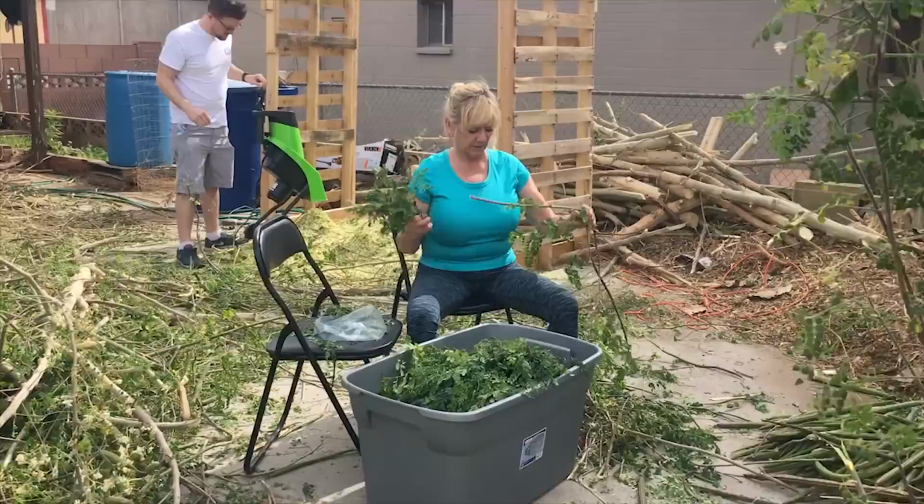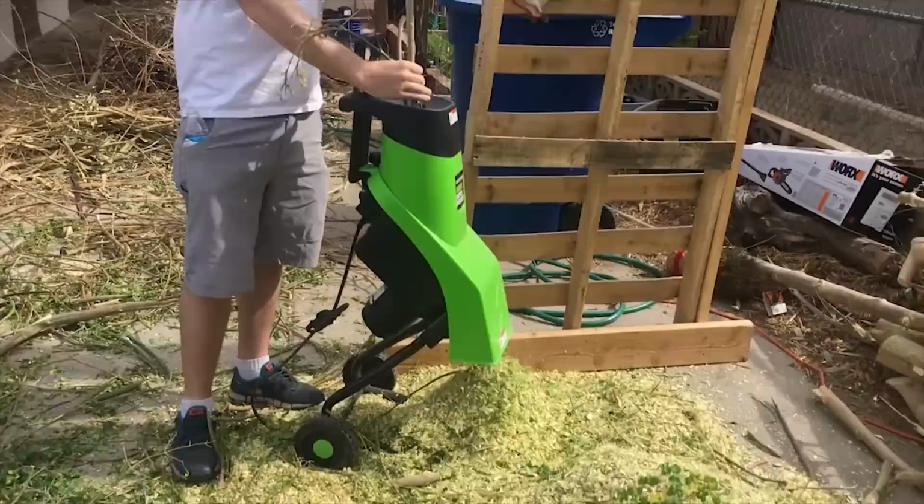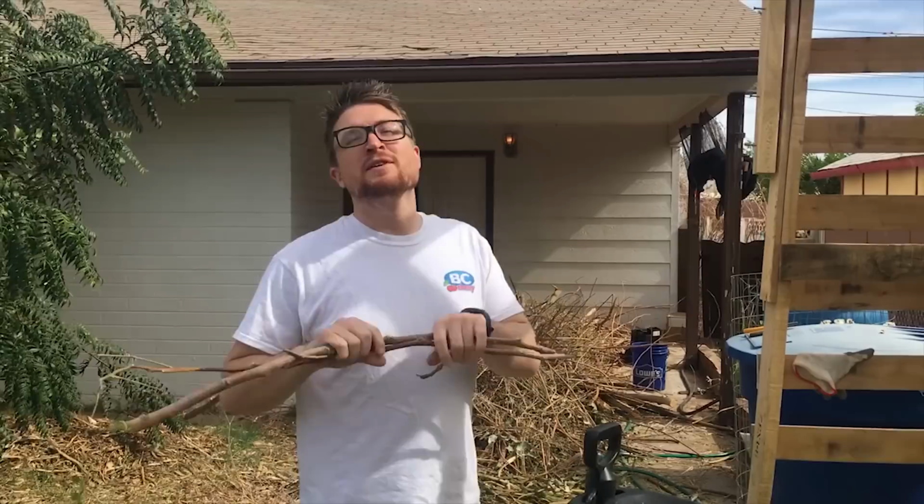Look at all the leaves stuck in the bin. Look at all this Moringa mulch. Moringa juicer. And Craig was saying that you run a seed pod through there once in a while, and the seed pod will lubricate the blades on there because of all the Moringa oil in there. Oils it up. It's a good tip.